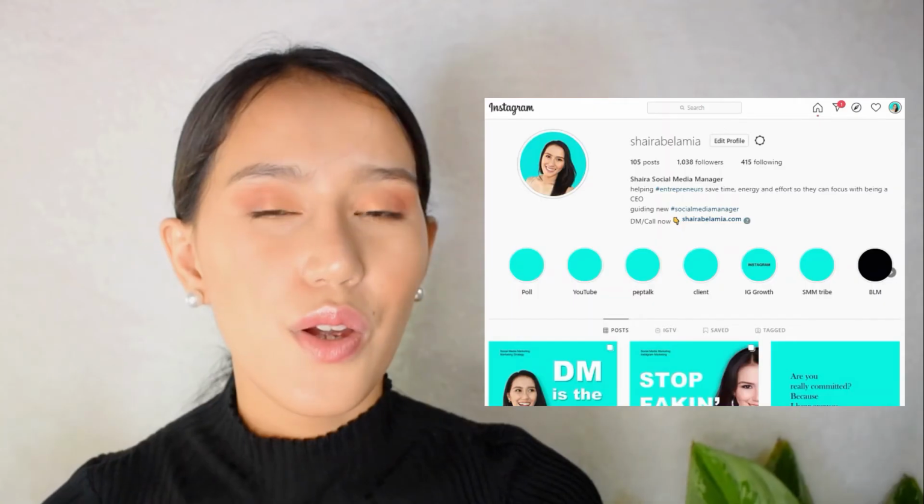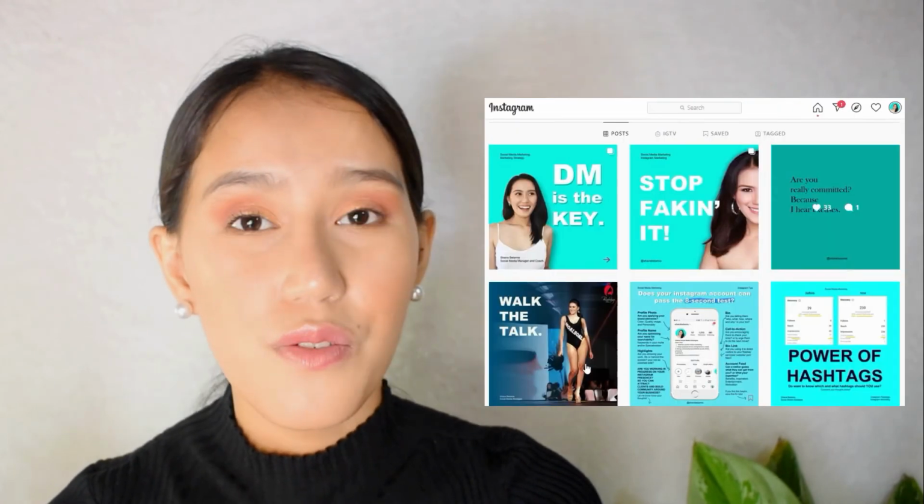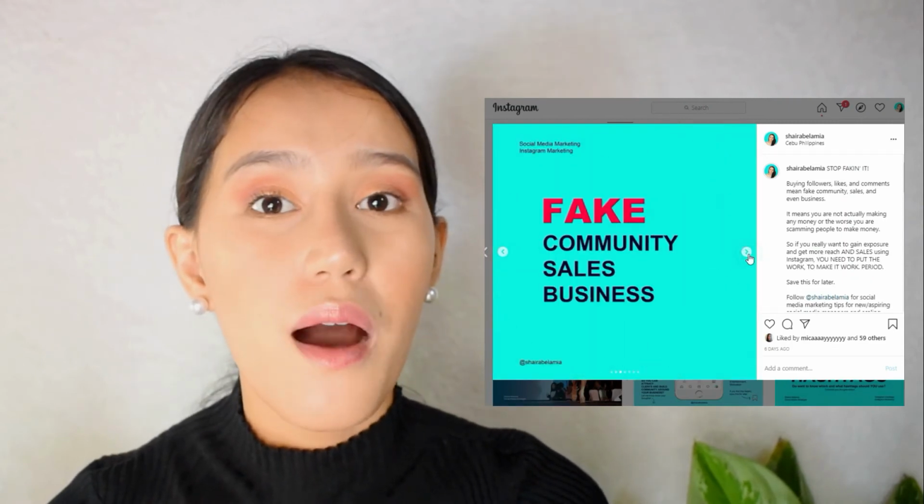Hashtags really do take time for you to create and to find hashtags that are suited, but there are also hashtag generators. I think creating or curating your hashtags do really take most of your time. Just keep in mind that this is just hard or would take time in the beginning. Now we're going to move now of what type of content you wanted to post. From there, you're going to decide what type of post content you wanted to be posted, whether it's a single photo or a single graphic post or a video or a multi-post or a carousel, depending of what type of content you prefer to post.